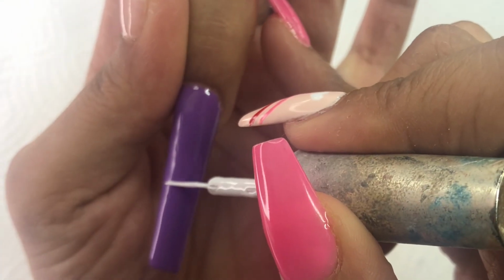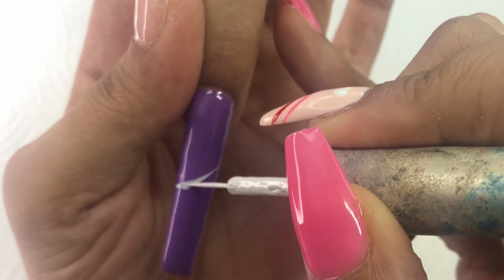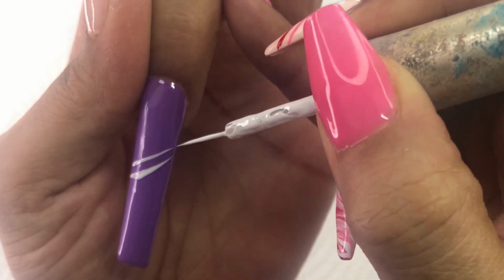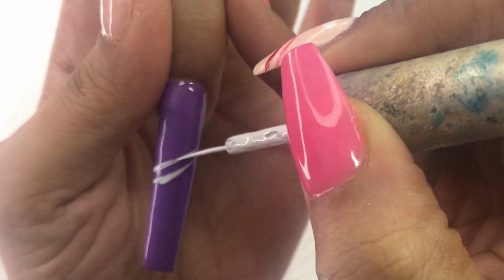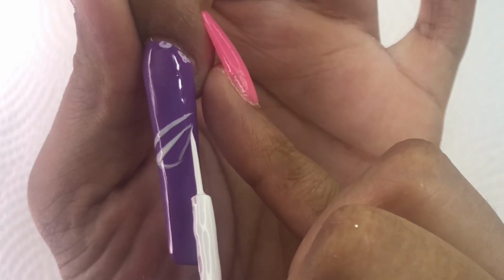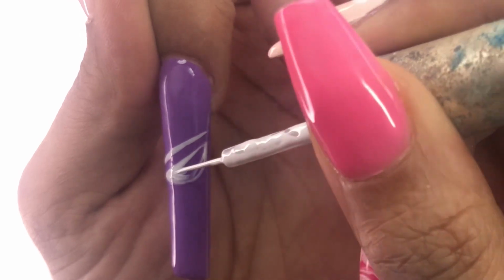And moving right along on my middle finger, I am using my white gel liner brush. I believe this is my Beatles white gel liner brush, and I am just using it to create some beautiful lips that I am going to be adding some glitter to towards the end of the video, and they turned out so cute. This was definitely a trust the process moment, and I am so glad I did.